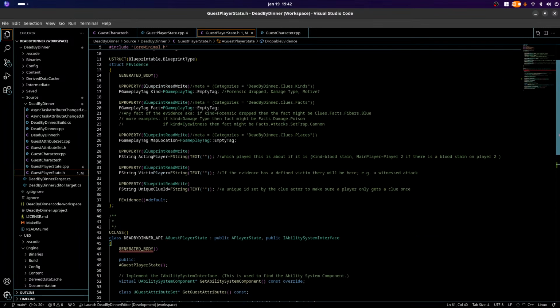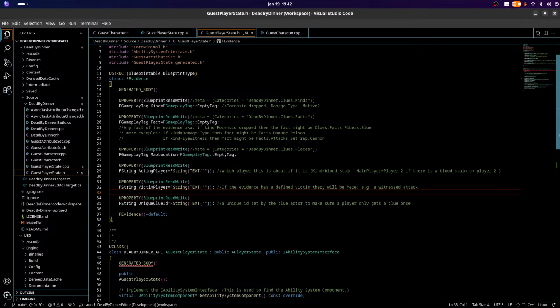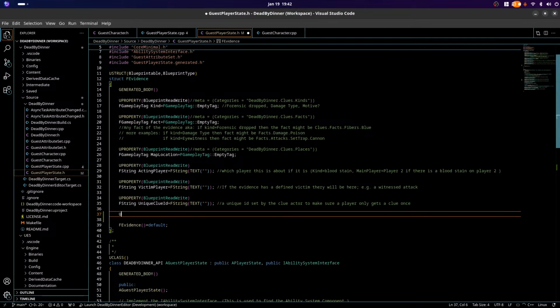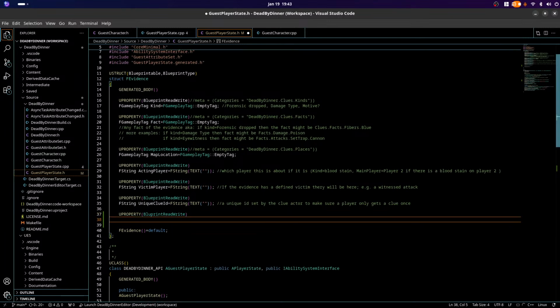This makes me want to put something up here as well, which is print read write, and then we're going to call this bool can drop many, and it's going to default to true.